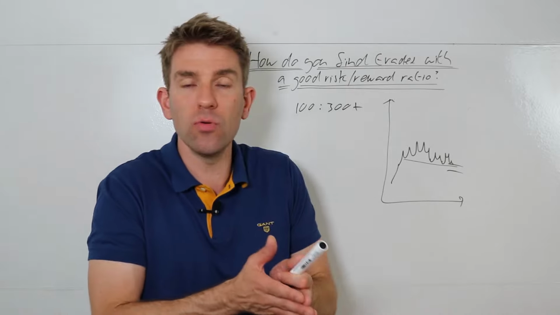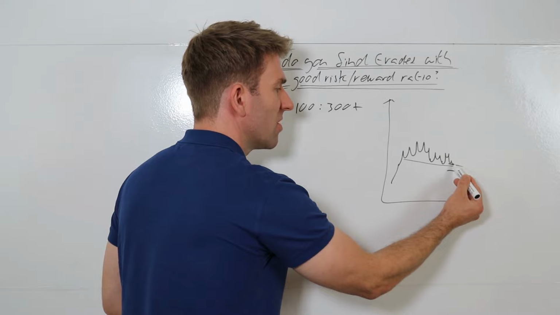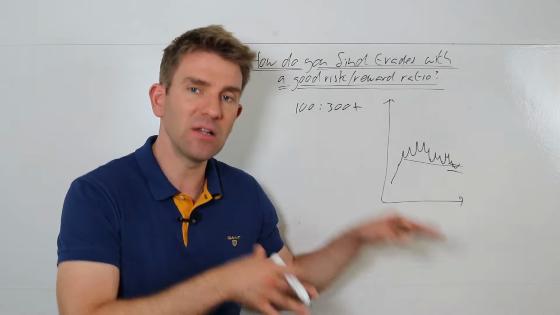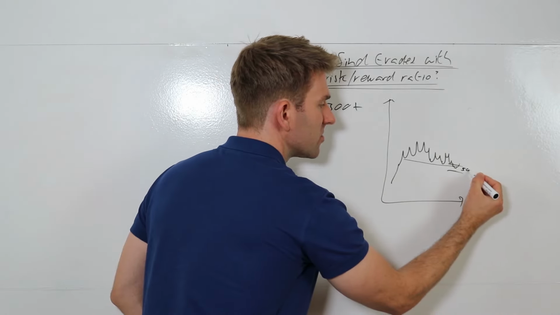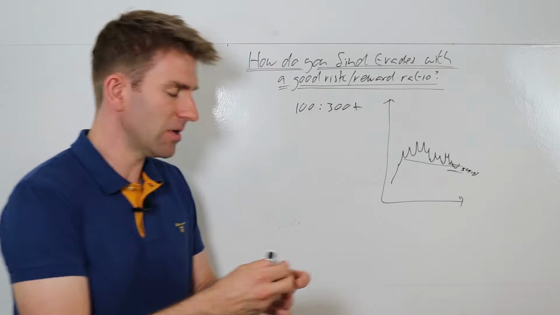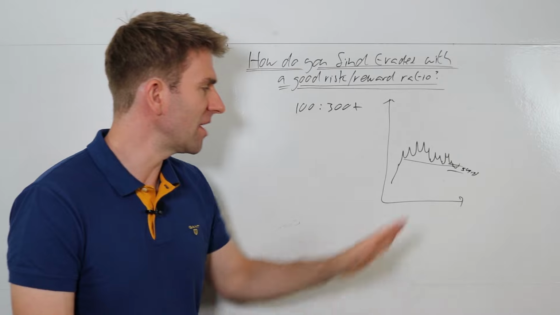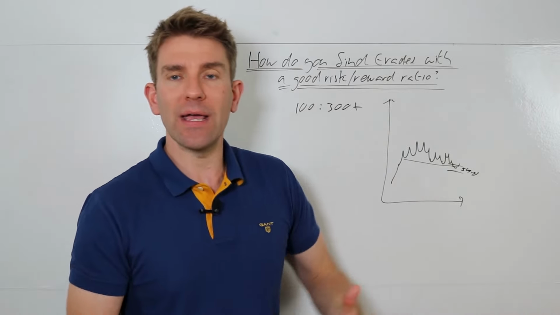But you don't want it too close, otherwise you're going to get tagged by a wick. So maybe you've already had a wick. Let's say for argument's sake, you've already had a pullback here and it's back up. You say, okay, if it goes back under that wick, under the support, I'm out. Imagine that is 50 pips. Whether you're trading forex, 50 ticks, 50 cents, whatever market you decide to trade, 50 pips.